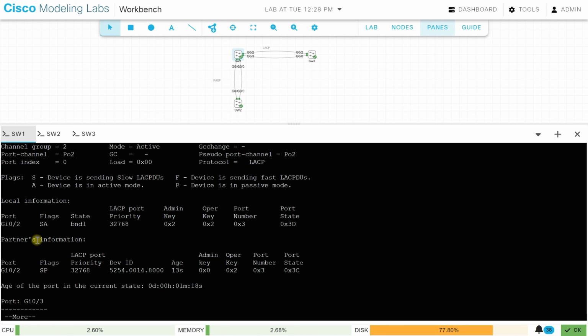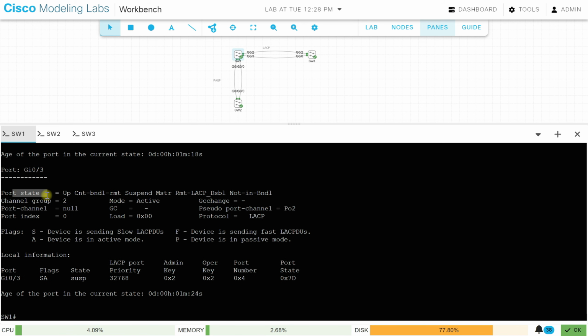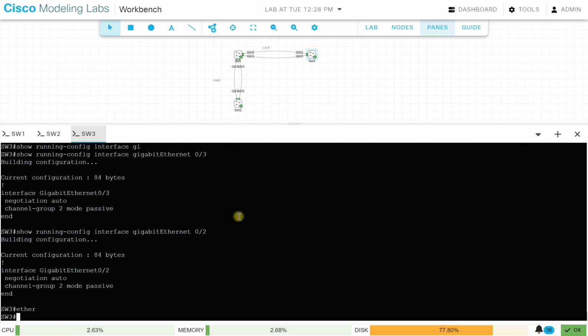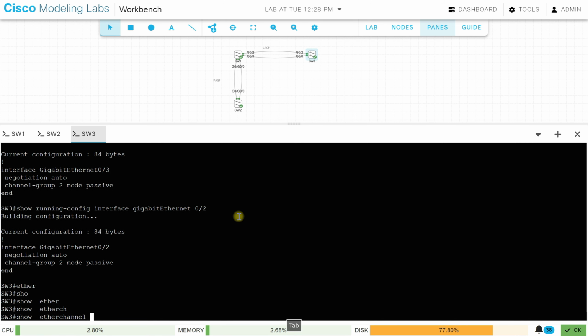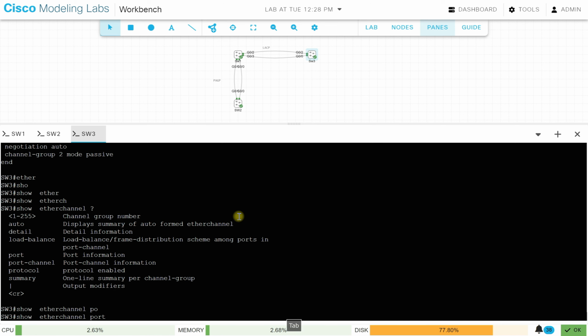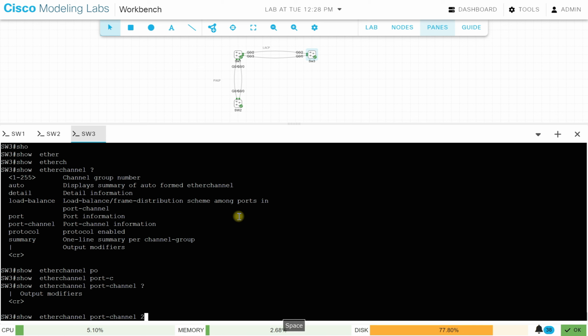Why is it, this one is still 2. Channel up, mode active, protocol LACP, flag says device is sending slow. So this one is SA, meaning device is sending slow LACP PDUs, active mode. Okay, what is it saying here? Port channel 2.